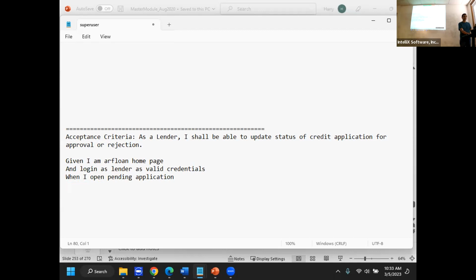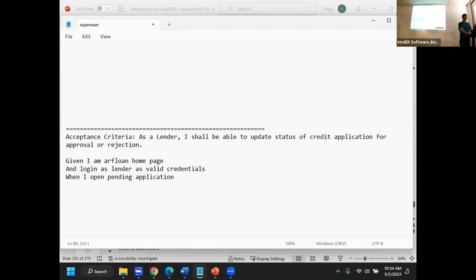Then I approve or reject. Okay, so you are verifying you approve or reject, right? Now, again, you still need to break down the requirement. This is acceptance criteria, which are your requirements, into the actual scenarios. Are you going to do either approve or reject? Those are two different things. You're not going to be able to do both at the same time.